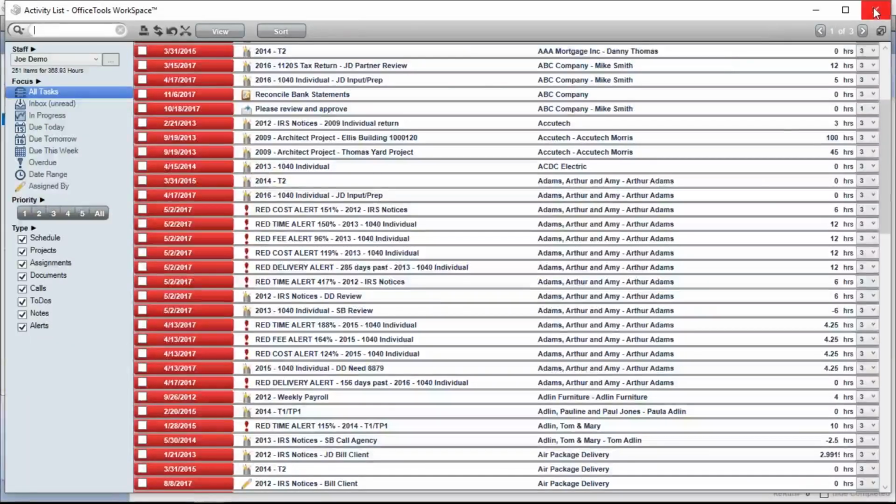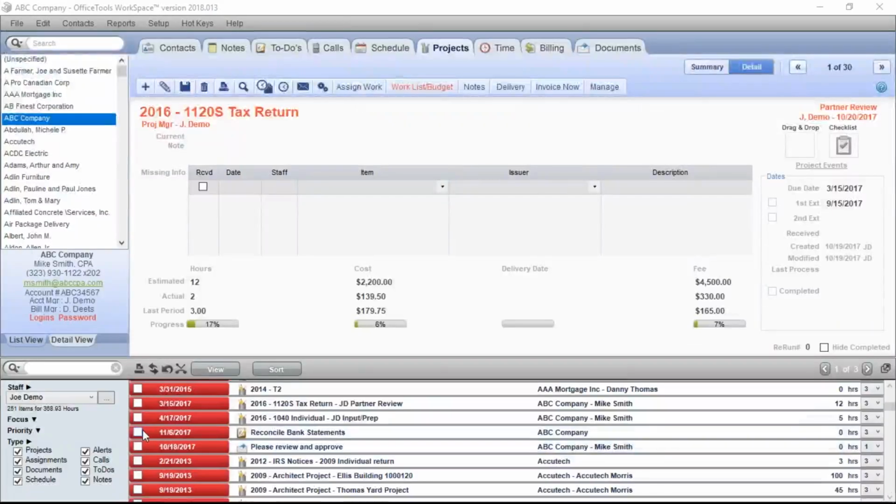If that section of the screen, however, is not showing up, there may be a technical thing going on, or they just simply don't have the rights to view activity list items. Certain items just aren't showing up for one reason or another. What I'd recommend, though, Julie, is that you contact our support line and let them know what that person is experiencing, and they'll be able to rectify it.